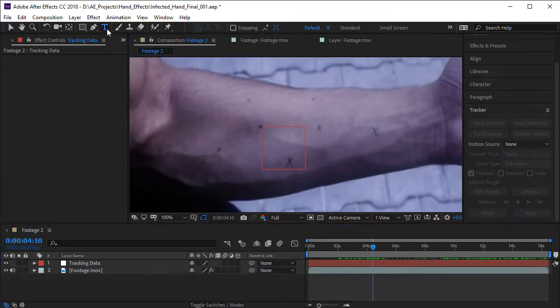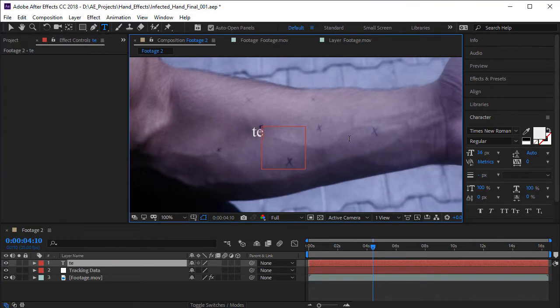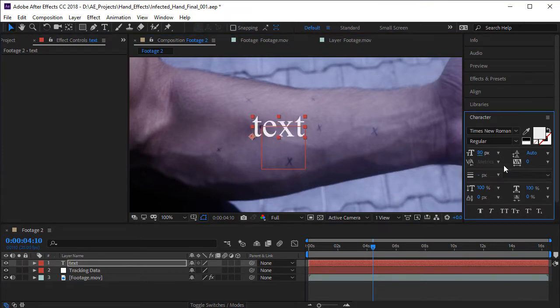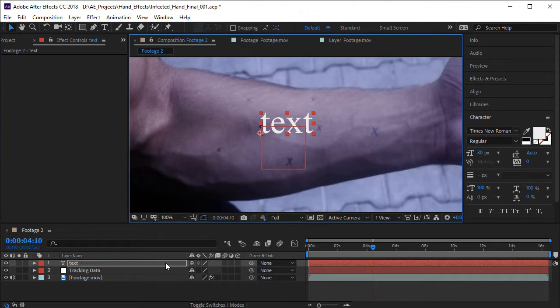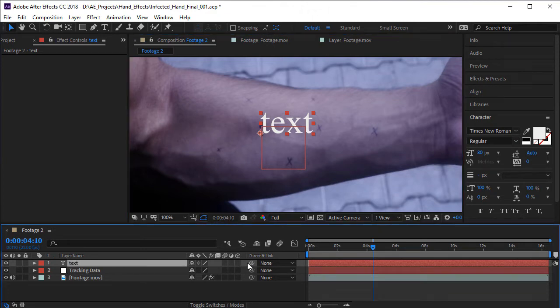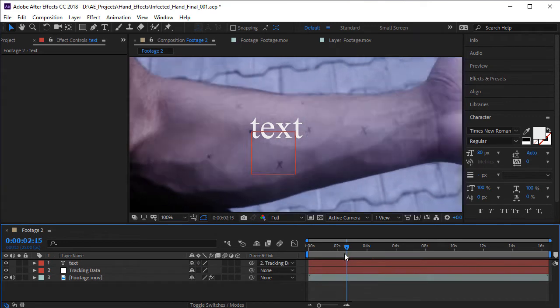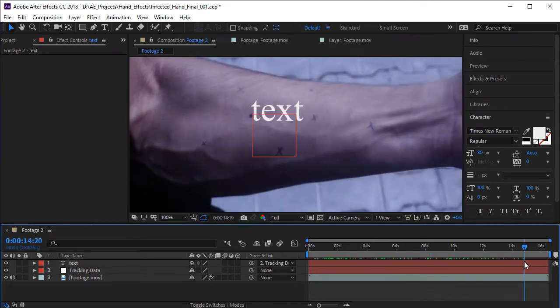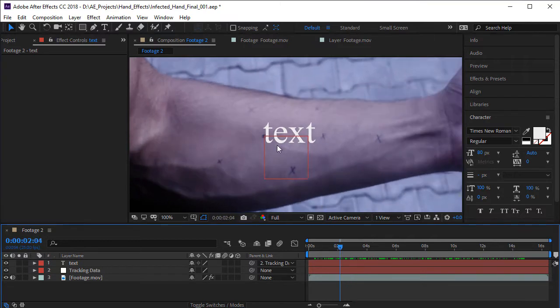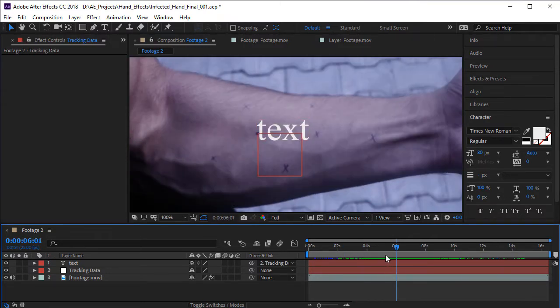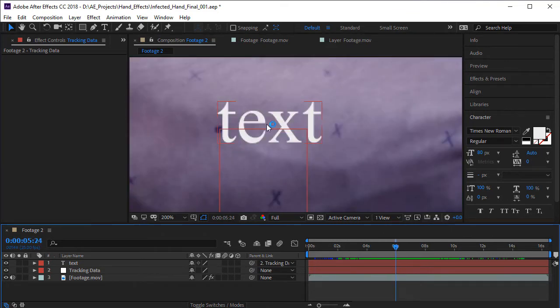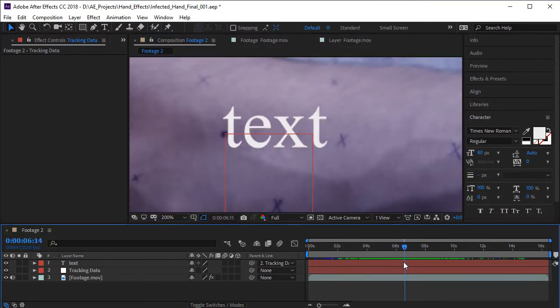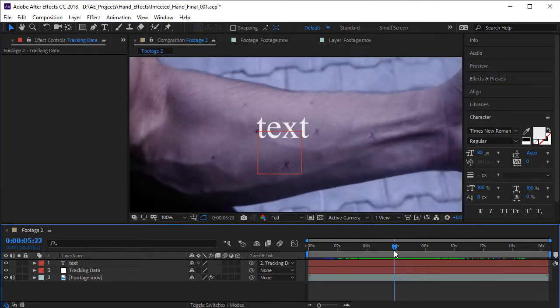So I'm gonna go select a text, and I can just scale it up from here and maybe link it to that point. So you just need to link it to that tracking data. I'm just gonna link it, and as you can see, it's somewhat taking the movement of that null object and sticking to the surface of the hand. So as you can see, it's looking pretty good, but still I'm not satisfied with this tracking, because if I zoom in and if you look at it, the text is kind of moving around just a little bit, which is not that cool. So that's why I'm going to introduce you guys to another method of tracking.